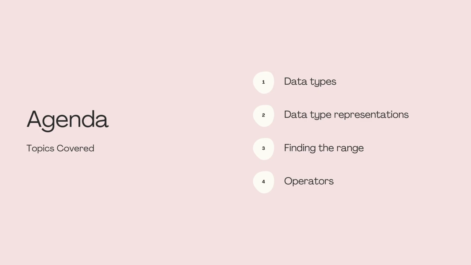So firstly, agenda, like what we'll be covering in this video. As a part of this video, we will cover the data types, we cover the representations, we cover the range, and we cover some of the operators, right? You may find it surprising, or some of them might find it new, but let's try to make it easy, right?